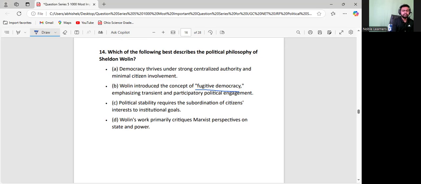He was the person who introduced the concept of fugitive democracy. He said that it is very important that the people must participate in democracy. And the democratic process is not easy. The democratic process is really tiring, right? He also opposed the bureaucratic framework in democracy. He said that power must be in the hands of the citizens, and they must be participating in the political domain and political system, and this is not going to be easy. So he also talked about fatigue.